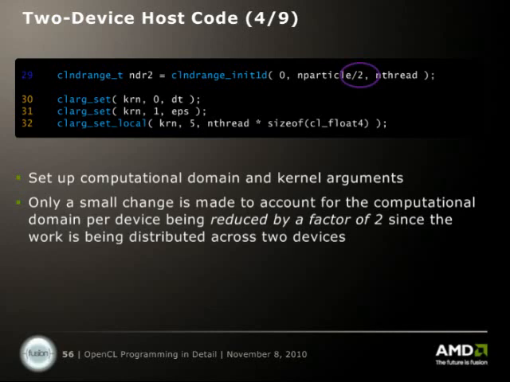What's happened is initially we were able to sort of statically set the argument, which was the pointer to the velocity array. We're not able to do that now because, as you'll see when we're executing the kernel or enqueuing it to be executed between these two devices, we're going to need to set that dynamically, just as we were setting the particle position arrays dynamically before.